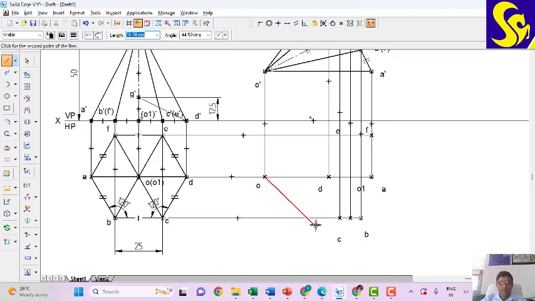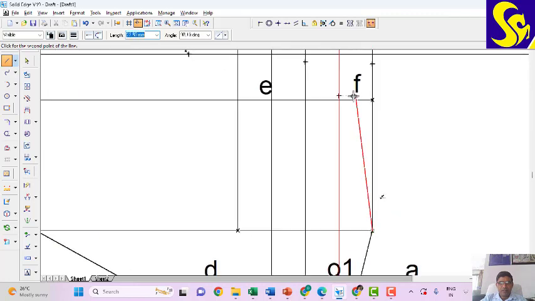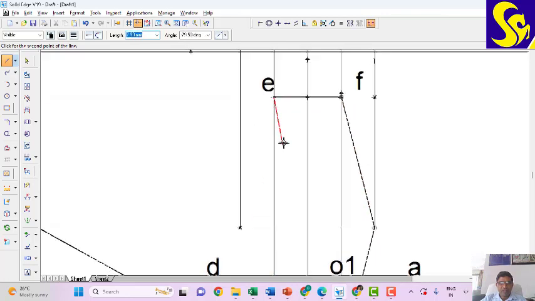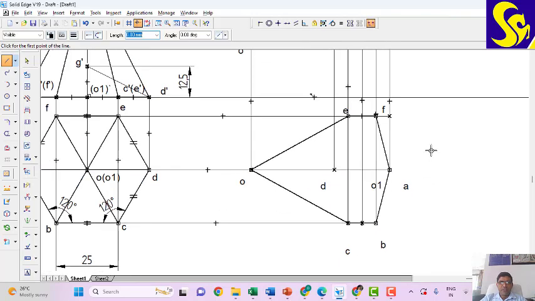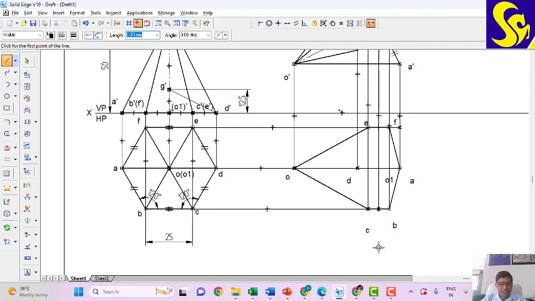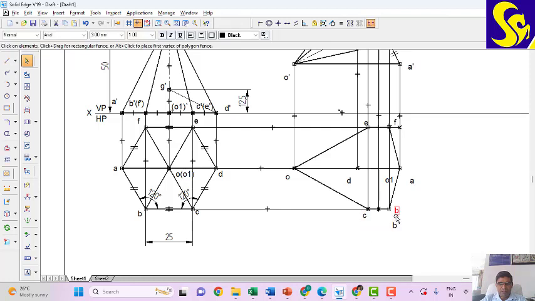So from O, I'll go to C, then D, then A, then for this intersection point F, then intersection point E, then the next point on the boundary is back to O. So boundary has been connected. So I got the boundary of the second top view being made available.